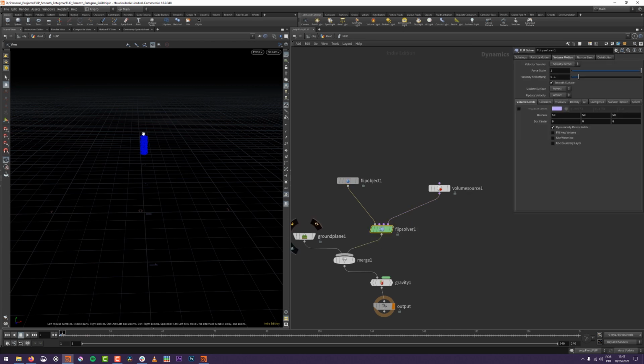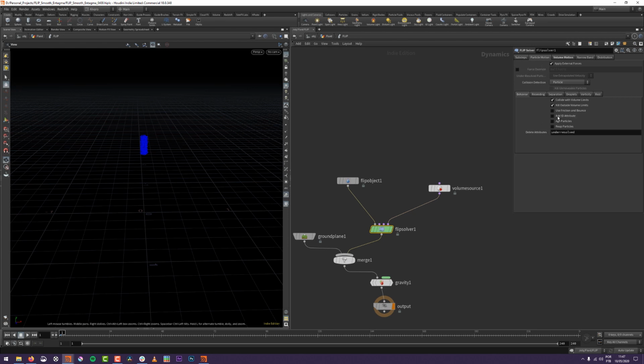And here on the flip source, now there's a couple of things that I want to do. First of all, I want to change the volume transfer to Swirly kernel. It won't make a lot of difference, but Swirly kernel works better for small scale fluid simulation, so why not? And then here on the particle motion, I will switch on the add ID attribute. I'm pretty sure I'm not using this in this tutorial, but I always switch it on because eventually I change my mind and then I have to do the simulation all over again, so it's easy to just keep it on.